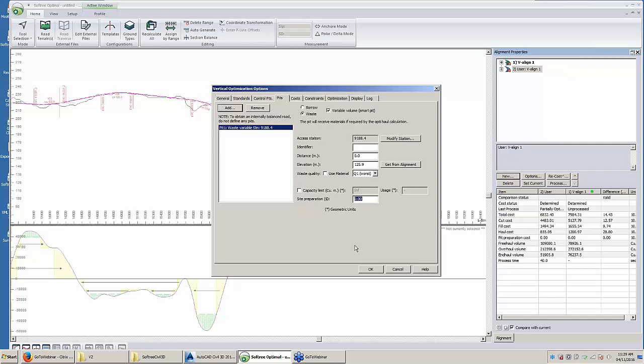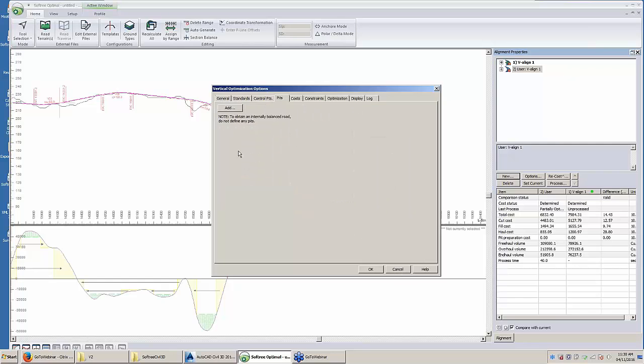You also can use the pit facility to account for other volumes that may be coming into your project. Say you've got a side road, an intersection, some other earthwork that you need to incorporate at a certain station. You would turn off variable pit, and you'd actually put in an amount of material or waste that you need at that station to account for construction that's not on the main alignment. So the pits here are very flexible, and I'm just going to remove this. If I don't have any pits, it's going to try and balance the road internally.